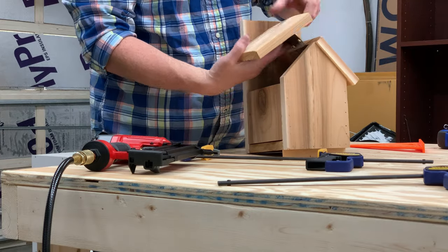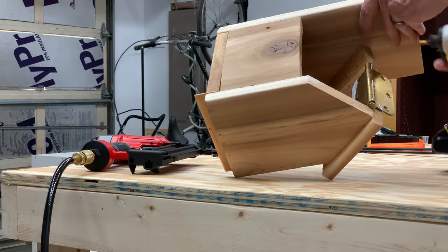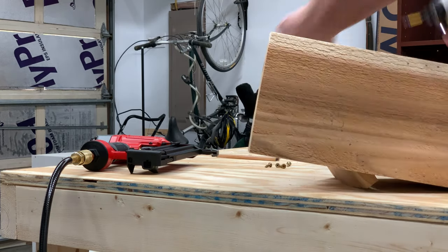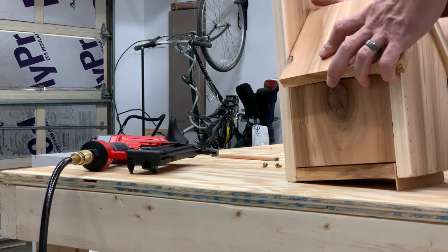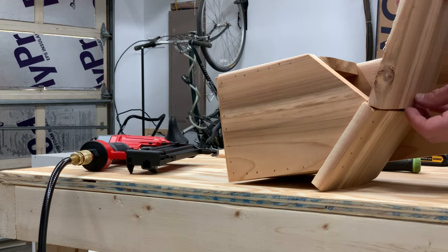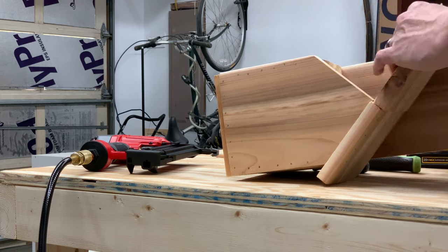The hinges really didn't work perfectly here at all. I went for it, and I still actually need to come up with a method to cover up the gap that's created at the top. The reality is this type of hinge could never work on the inside. It just is physically impossible to make the two things swing onto each other like that without defying the laws of basic physics. But it does open. There's just a bit of a gap at the top, so I've got to figure out a way to cover that so that the birds don't get rained on.